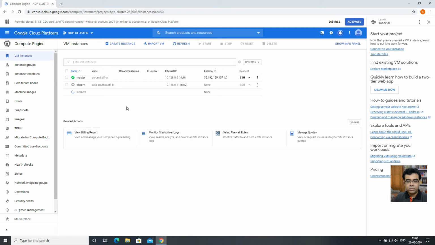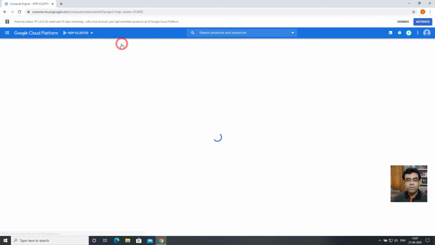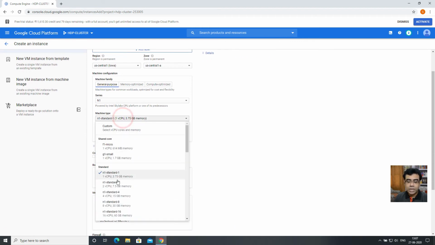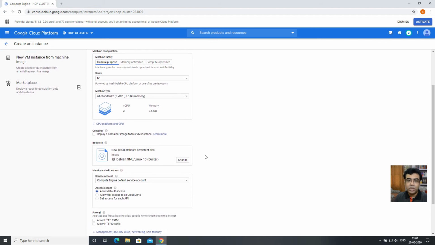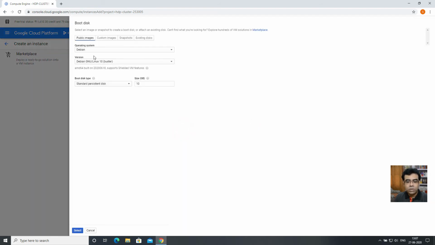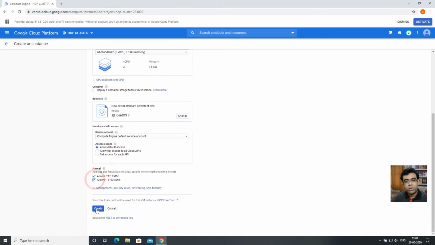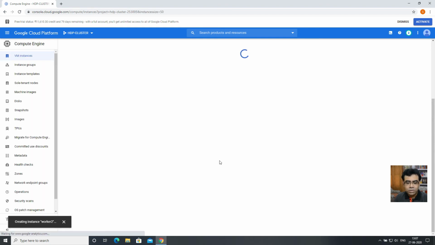So it is being created. Okay, now master and worker 1 both are online, so we need to create another VM with the name worker 2. In Google GCP trial version, you cannot create more than 8 CPU cores at a time. Means more than 8 CPU cores should not run at a time. So you can create as many as you want, but the total number of running VMs should have a cumulative value of 8 CPU cores or less. So I have 4 for master, 2 for worker 1 and 2 for worker 2. Total 8 CPU cores are there, so this will be fine.